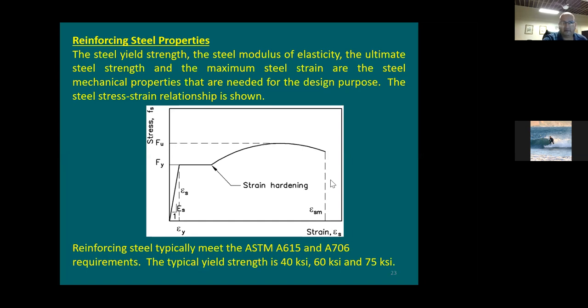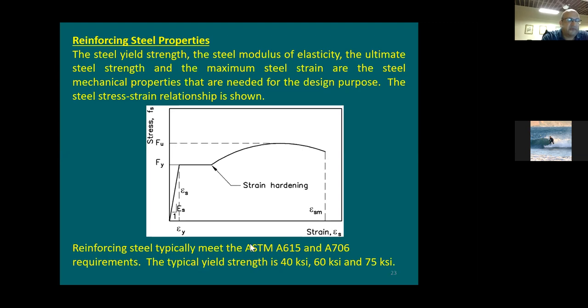We have size. So the rebar needs to conform with the requirements of ASTM A615 or A706. It's going to be one of these two if you want to use it in concrete. You go here to the specifications of ASTM A615, and then you find out all the requirements. If you would like to call this piece a rebar, you need to satisfy all the requirements provided in the A615. Otherwise, you don't really call it a rebar.